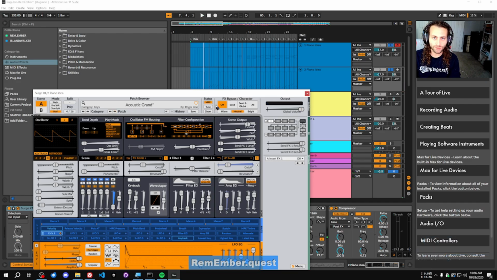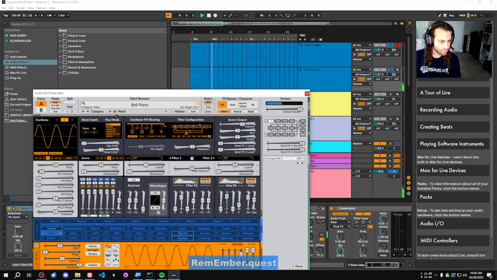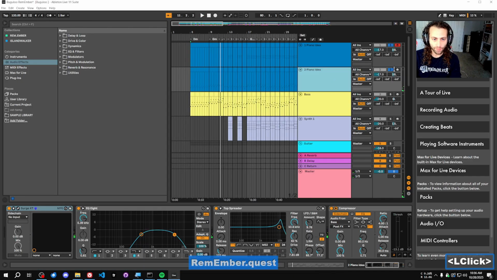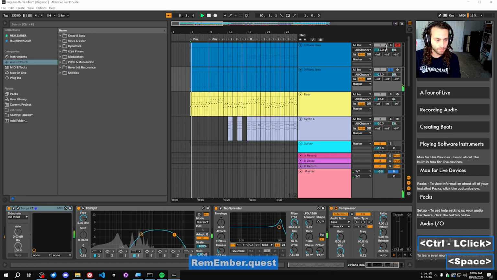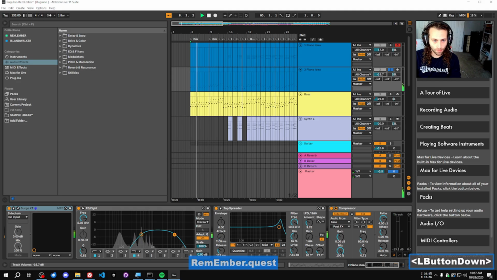For whatever reason on Surge, these presets seem really quiet. I don't know why that is, but there are a lot of them that are turned up all the way and you still can't hear it. Alright, so I'm going to use this for the bass piano. Make sure you can hear that.